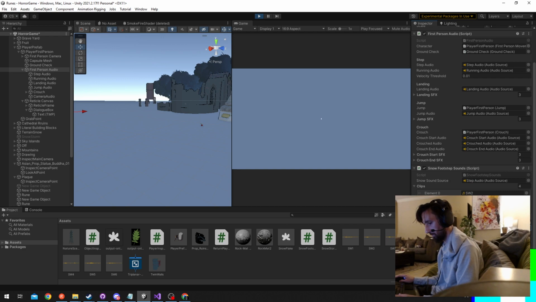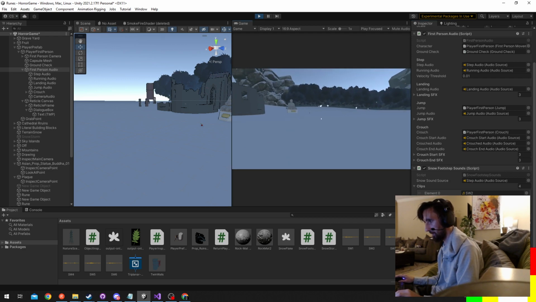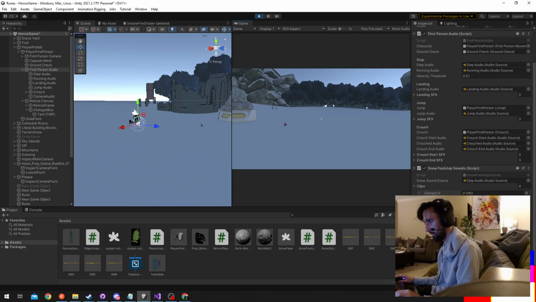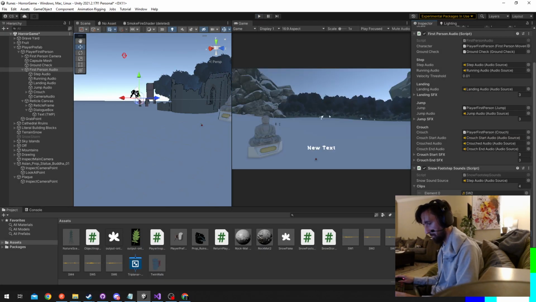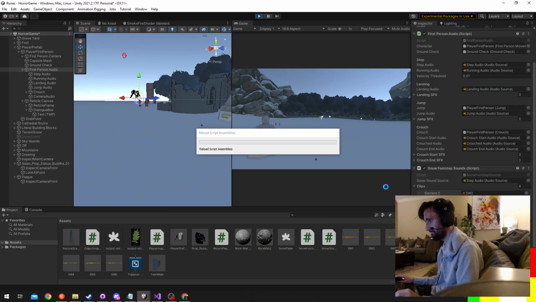It does the raycast. If it doesn't actually hit the raycast, it breaks out of the coroutine. Otherwise, here's the timer. It does the shake while it's doing the timer. And then once it gets to the end of the shake, it adds the force. Gotcha.